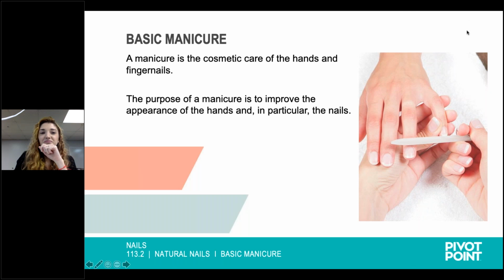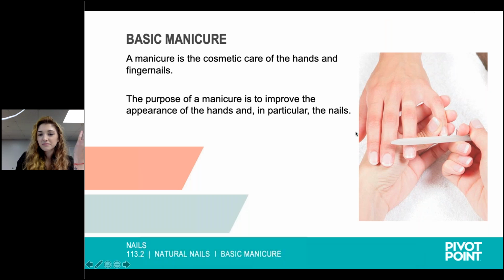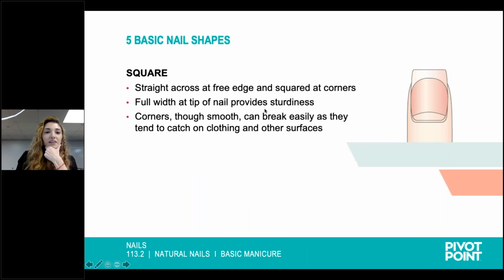Okay. So basic manicure. A manicure is the cosmetic care of the hands and fingernails. We know that. All right, so let's talk about some basic nail shapes. Square is a very common nail shape. I'm going to take a leap and say that this is the most common nail shape. In general, this pretty much looks good on everybody, and it makes your nails look stronger. It gives that very foundational look.